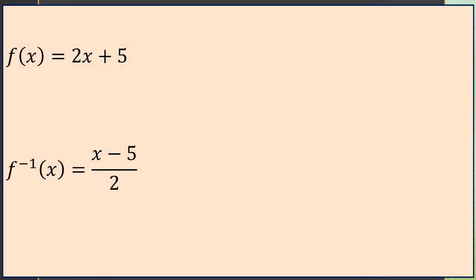So we have this one. Our original function kanina is f of x is equals to 2x plus 5. And eto naman, eto yung result kanina sa pag-solve natin ng inverse of this f of x is equals to 2x plus 5. So unang-unang gagawin natin in finding the domain and range of the inverse of a function, kunin muna natin yung original function. Our original function is f of x is equals to 2x plus 5. So kunin natin muna yung domain ng f of x na to. So we all know that ang domain and range ng ating linear function is all real numbers.